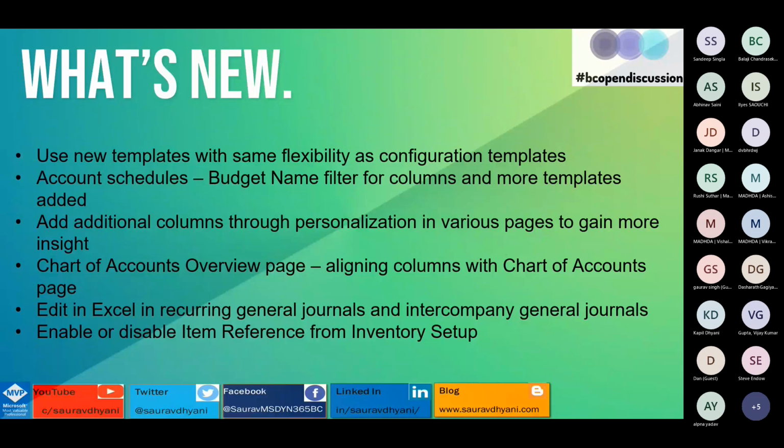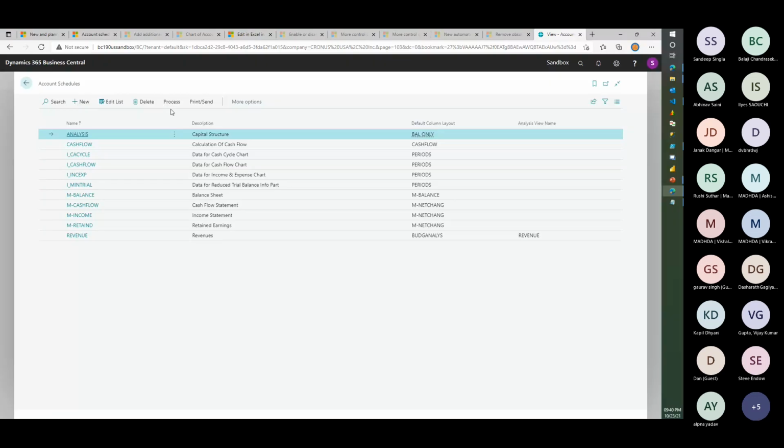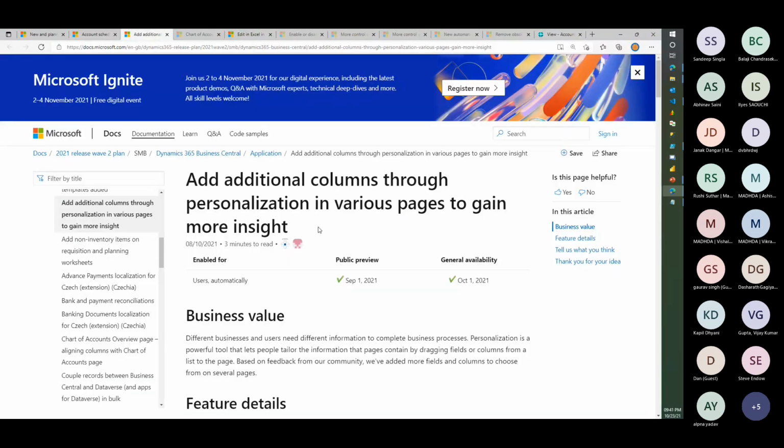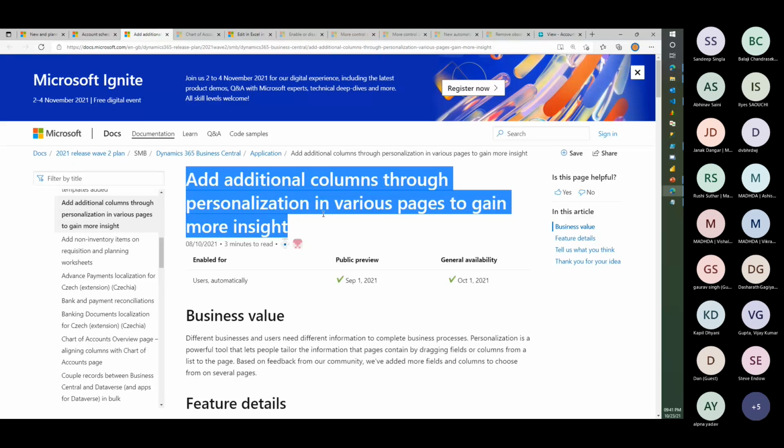And on the next one, I would like to spend some time, which is adding additional columns through personalization into various pages. And that seems pretty simple. But based on my analysis, I guess we are doing a disservice on this part, and I'll walk you through it.